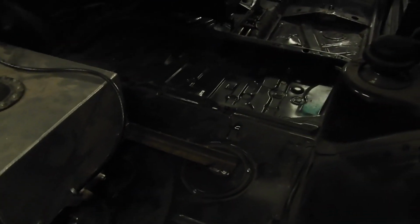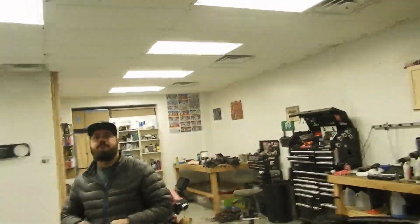Fuel cells going in. Hunter's making some cross brackets to stop it from sliding side to side, and then we're gonna strap it over the top. It'd be mint. Fuel cell brackets are complete. Got the nib. I'm just gonna do our brace across with this strap right here. And that'll be good.